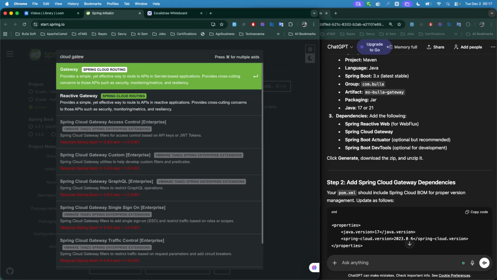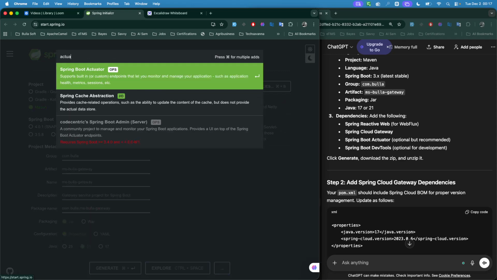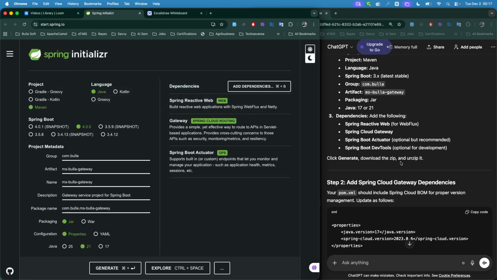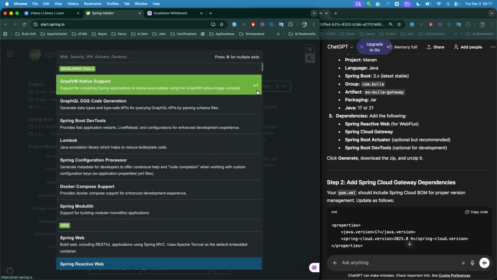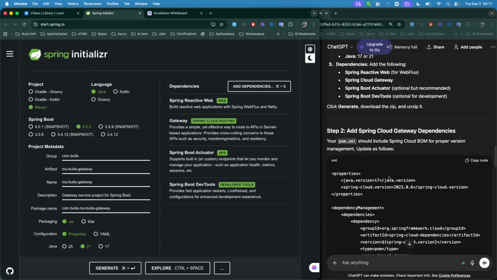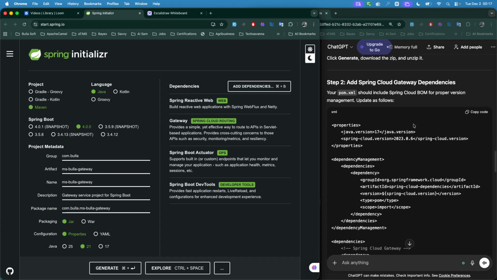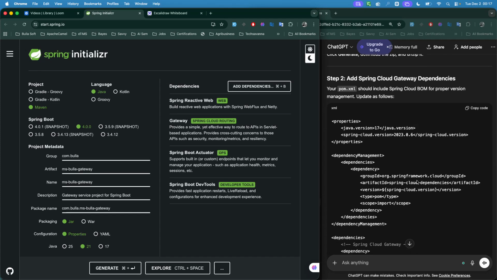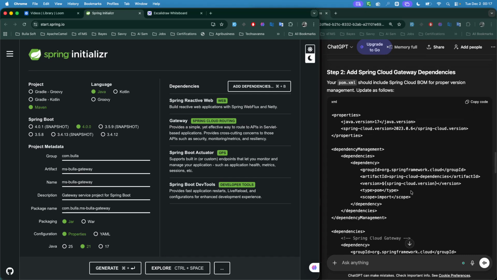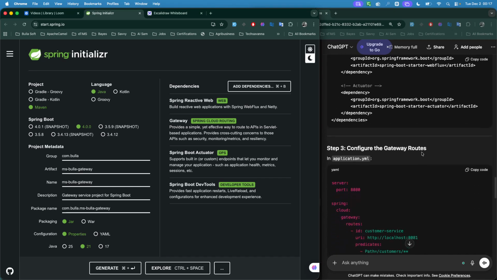So the Spring Cloud Gateway dependencies are added on the POM, with the cloud dependencies and version. This is the dependency management. All right, I see, this one is for 2023. Let's see what it will create for us first, and then we configure the routes. You can preview all these items. There is this part for dependency management where they have added a Spring Cloud version. That's the only thing missing on my POM, so let me see if I can add it. Spring Cloud version, here you go, it's here. So this one is already done, which means our project is ready.